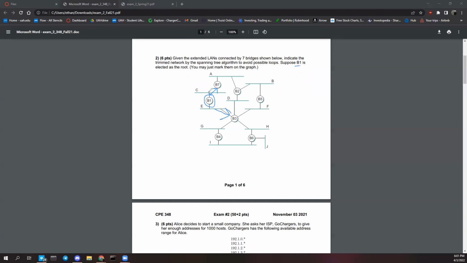Is there any way that adding B1 to B7 or B1 to B3 can cause a loop at the moment? No. That means you can add these. So these are both perfectly fine to leave. No problems here. Now you go and check what's adjacent to these next ones. B7 is only adjacent to B2. So it does that. Then B3 is also adjacent to B2. So here's a problem. This is a redundant loop. So you get to choose which one of these you'd like to break, B3 to B2 or B7 to B2.